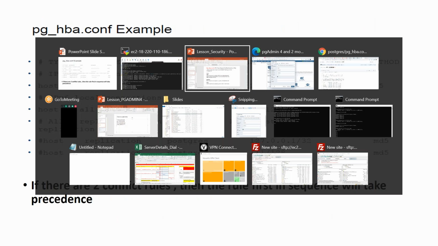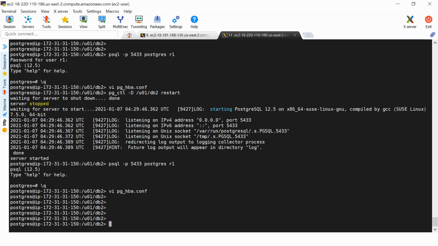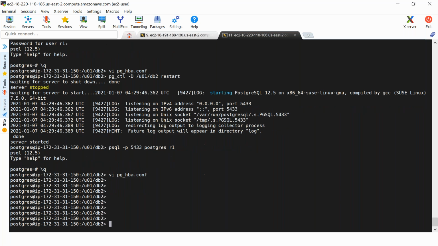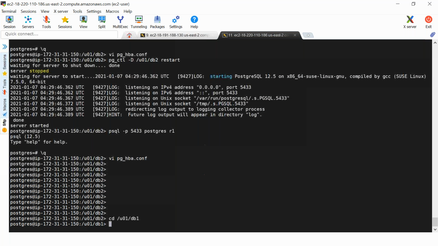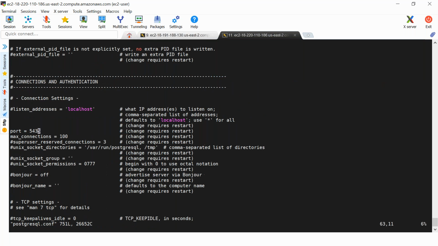Okay, next, one more thing you have to take care of is listen addresses. There is a parameter called listen address. Listen address by default is localhost. Either you put localhost, or you can specify a list of IP addresses as well, but that would be very complex. Listen address means from where the postmaster will listen.